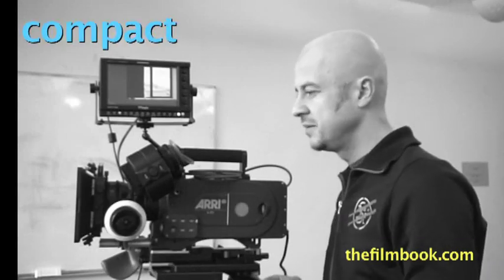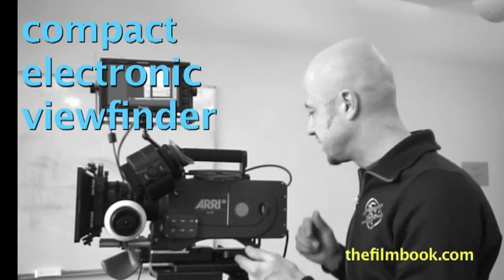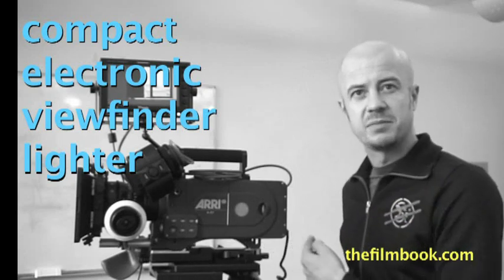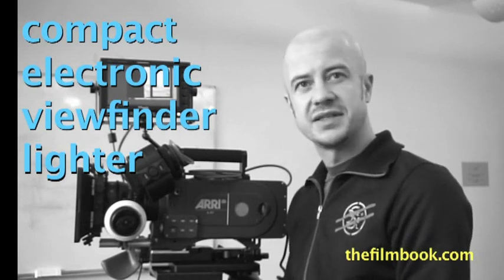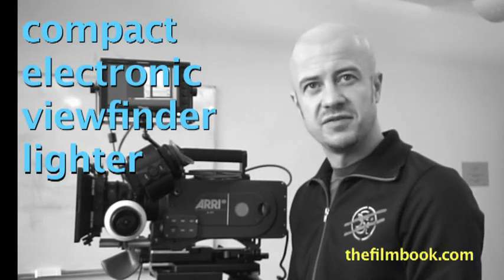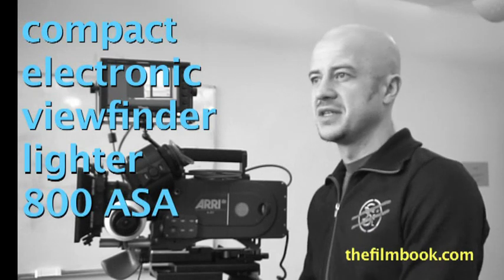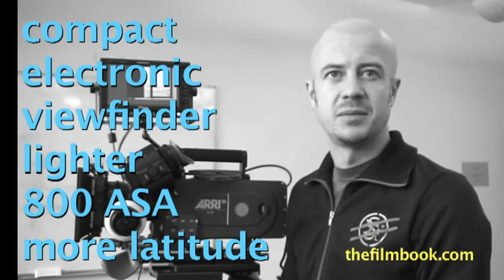New things on this camera are mainly the more compact design, also with the electronic viewfinder, which obviously is lighter, but also the rest of the body is lighter and more ergonomic. We've got the shoulder arc integrated in the body of the camera, which makes it easier to take it handheld even without shoulder sets. And the second innovation is obviously the sensor, which is in terms of latitude as well as in terms of basic sensitivity a huge progress. We are now at 800 ASA, we said, and we're somewhere at one stop more of latitude than the D21, which already had about 12 stops.